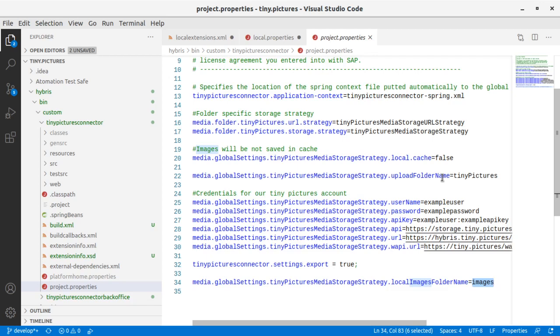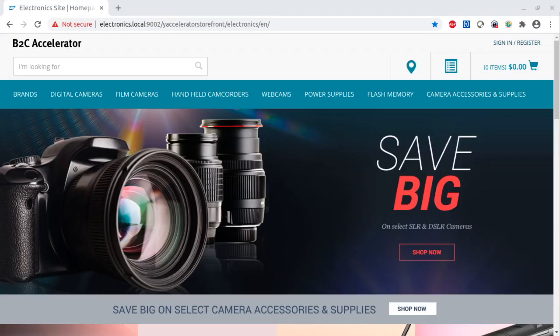But again, this is SAP Commerce standard, that we can have several storage strategies pointing to different folders, or the other way around, the folders pointing to those storage strategies. And as I said, out of the box, we still use the local storage, and we use the Tiny Pictures storage. And now let's see how it looks like in the back office.